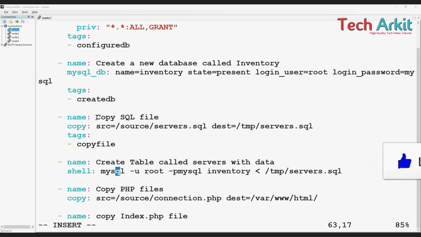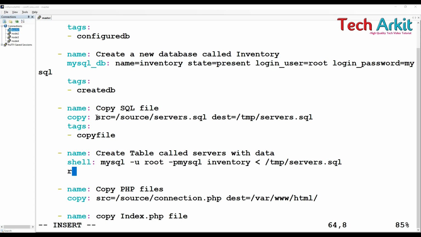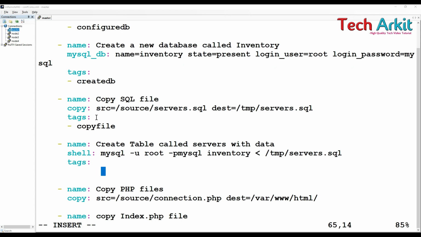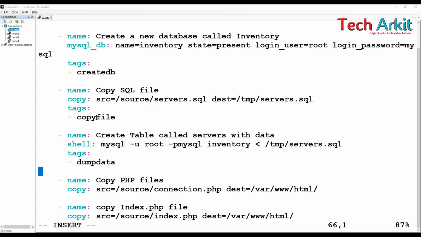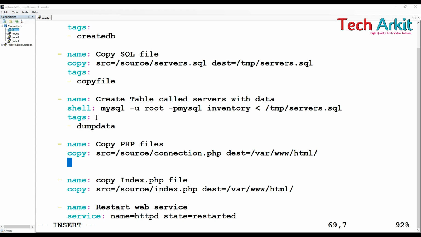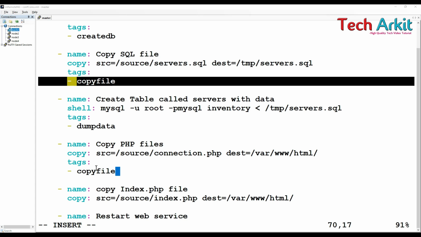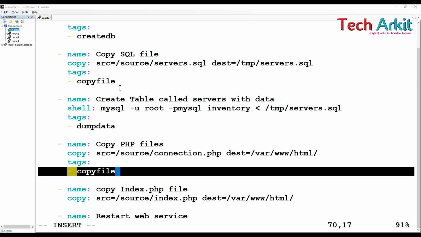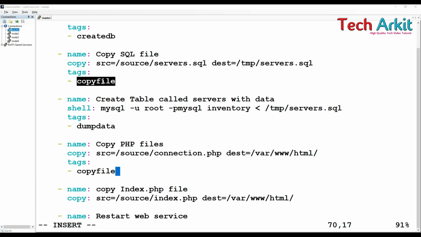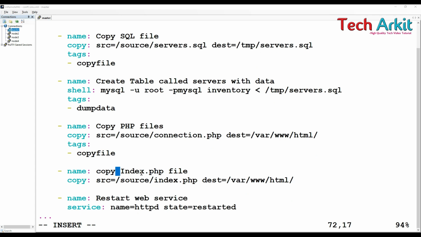This one is also dumping the data, so dump data, and I'm also grouping the tags. Here also one copy file, here also one copy file. Whenever I call this tag, this will also execute. This is called grouping the tags.